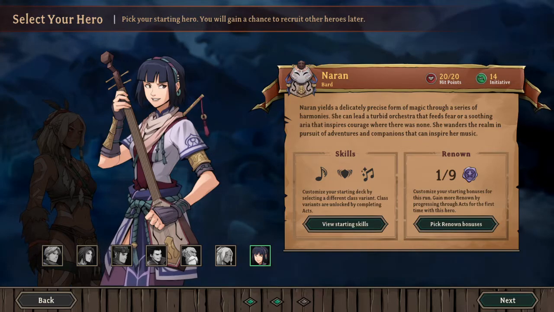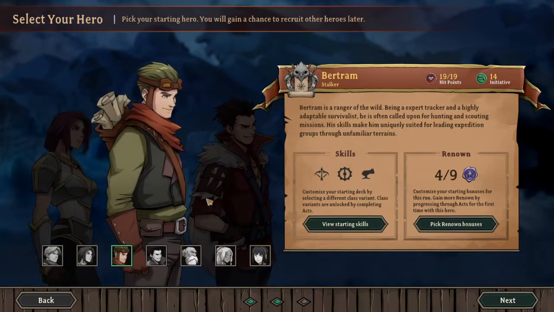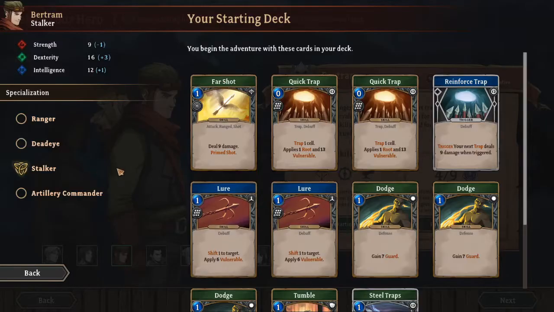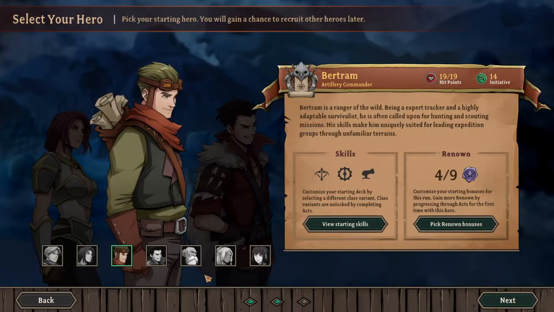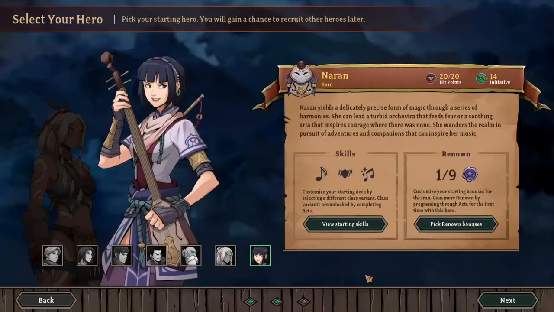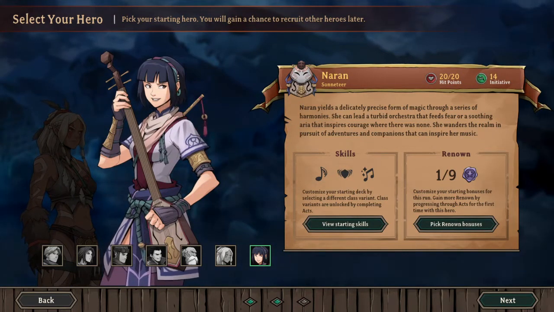And we are here learning how to multi-class as the Bard. Now with the other classes, it's not so difficult to multi-class. Every class has 3 decks of cards to choose from, and you'll simply choose from one or the other, getting bonuses from your stats, indicating that one of the decks may be better than the other two. Now with Naren, it works a little bit differently.